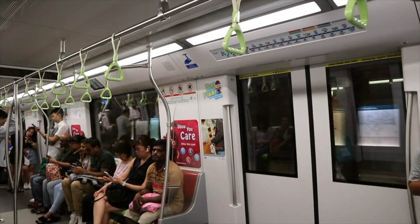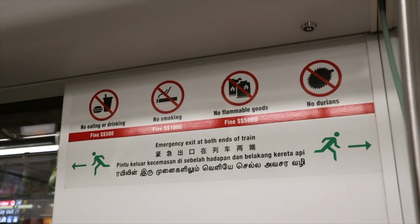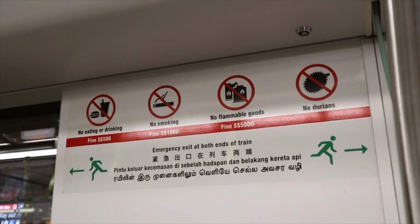So the train service here is commonly known as the MRT. Now whilst on the MRT, you may notice signs stating that food and drink is prohibited on public transport. Generally, Singaporeans are very law-abiding citizens, so you will notice that the streets here in Singapore are so clean and well maintained. To avoid getting in any trouble yourself, just make sure that you are equally as respectful and dispose of your trash correctly in bins. Just be a nice human.